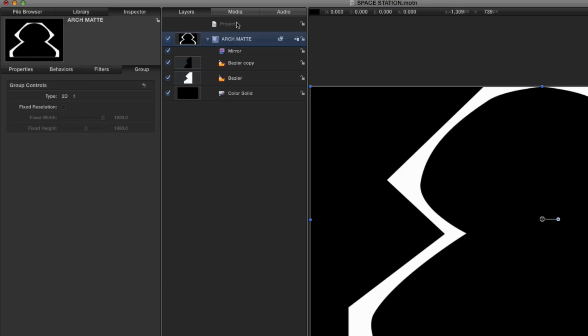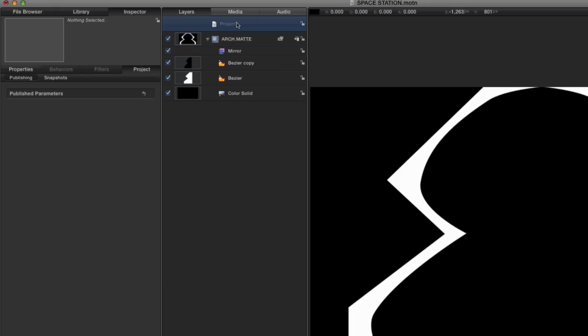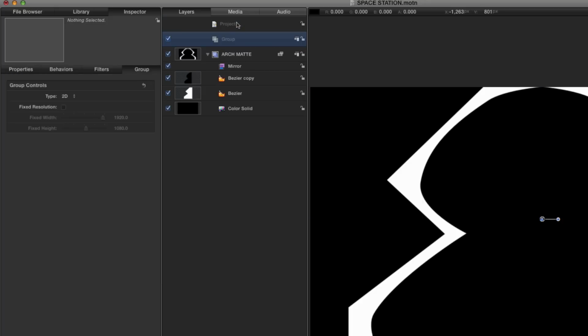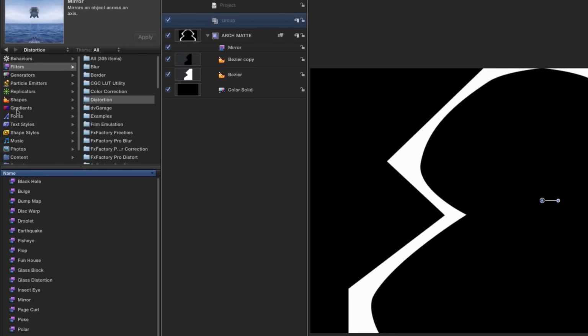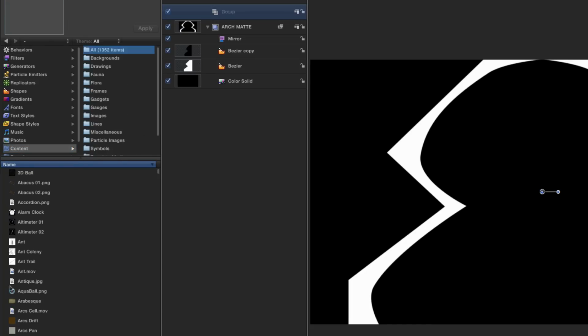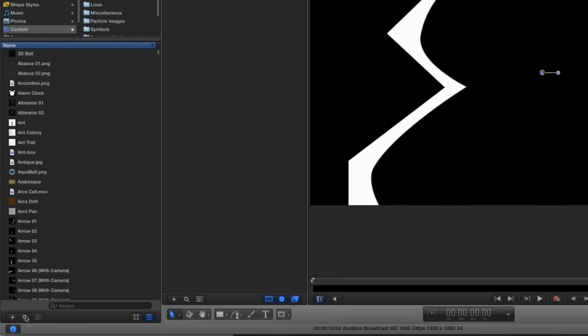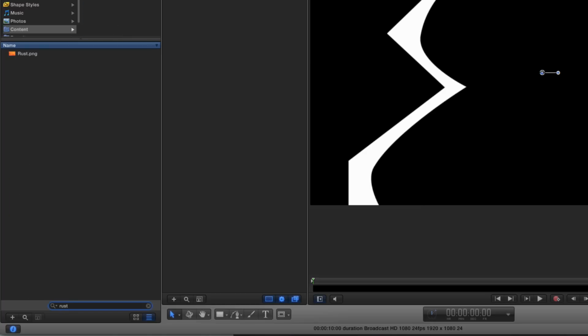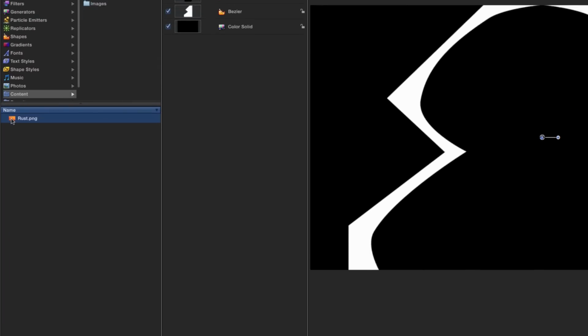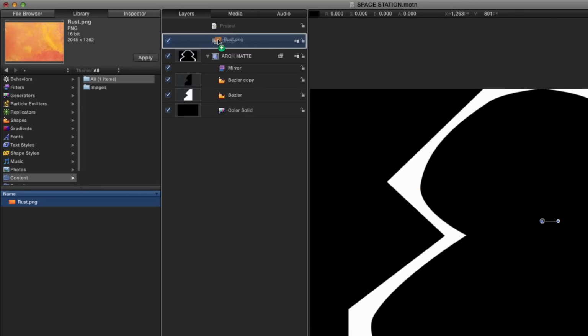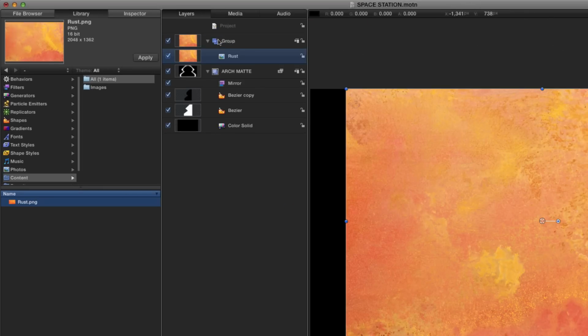And then I'm going to make a new group above it, so that's Command-Shift-N. Command-2 for the library. I'm going to come down to here to Content, and I'm going to click on the magnifying glass here, search bar, and I'm going to type Rust, and it brings up Rust PNG, and I'm going to drag that into that group that I've just made.